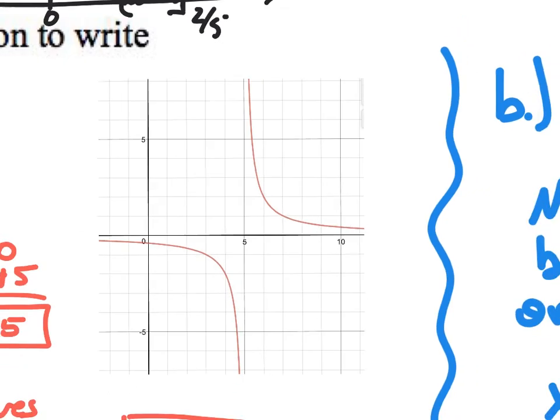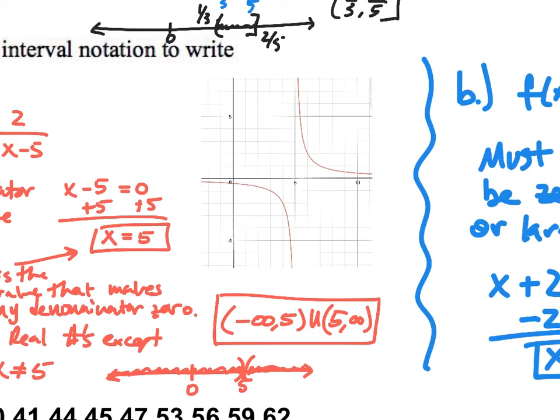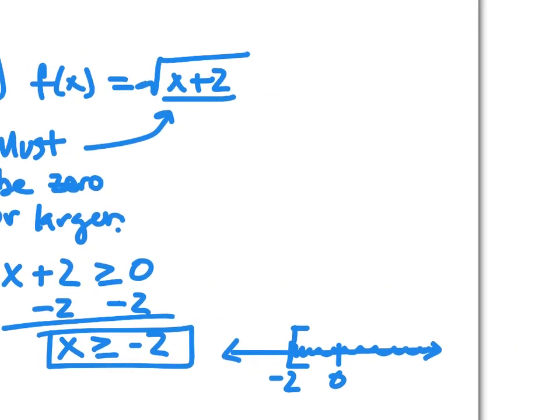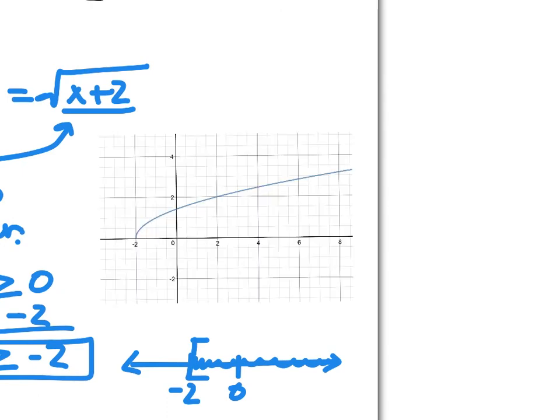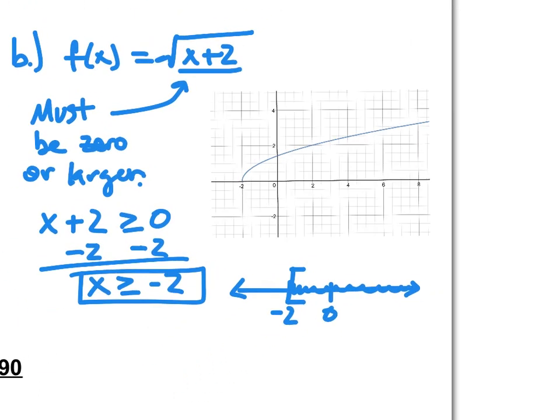And what I notice about this graph is that I have any point on this graph except when x is equal to 5. When x is equal to 5, I have this thing called a vertical asymptote, and so I don't have a value there. So all the values exist less than 5 or greater than 5. All right, let's talk about part B. On this graph, what I notice is that points exist when you're at negative 2 or when you're bigger. And that's what I'm describing here.